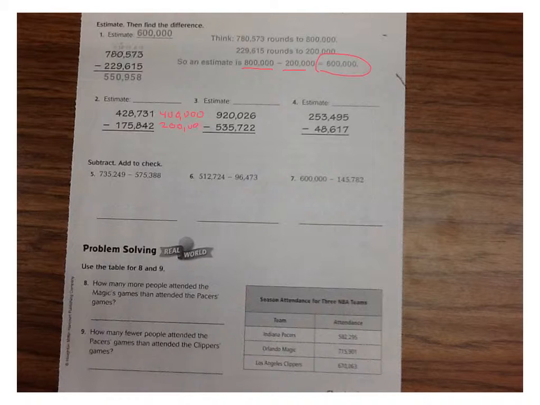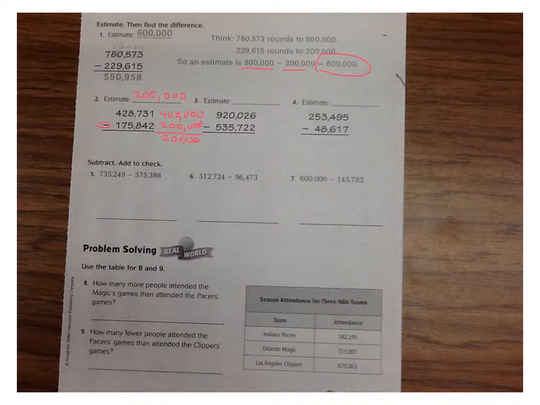And because we're subtracting right here, we know we're going to subtract to find our estimate too. So what's 400,000 minus 200,000? Everybody? 200,000. So that is our estimate. We'll write it up here so it's easier to correct also. Okay, now we're just going to subtract. Now we do have to regroup sometimes, right? Okay, let's start with which column? The ones column or the highest value? What do you think?